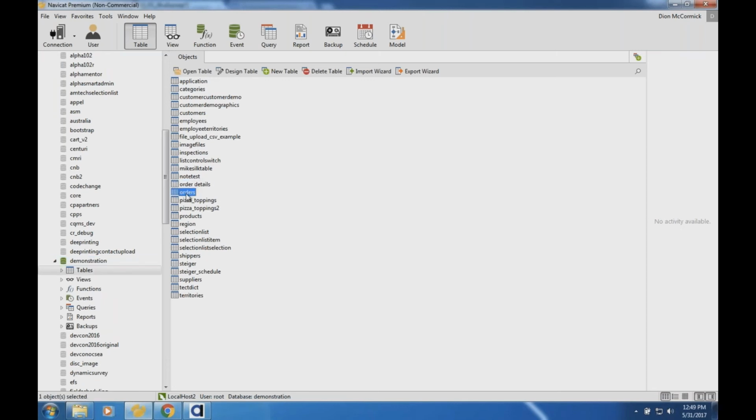So the idea is when I want to delete an order, I want to make sure I don't have orphan order details. So what you actually do is you create a relationship between these two that defines that foreign key relationship. So for instance, order details always has order ID, which points to orders. And when I define that relationship, I can invoke what's called a cascade function.